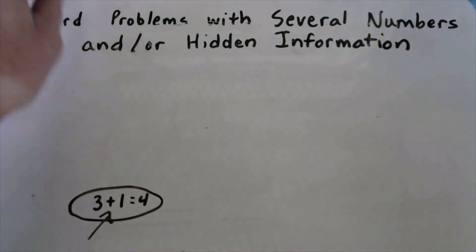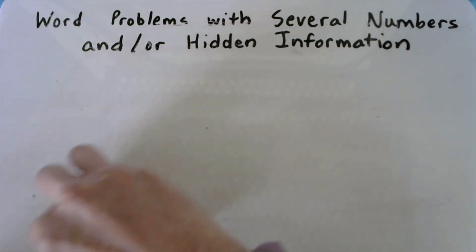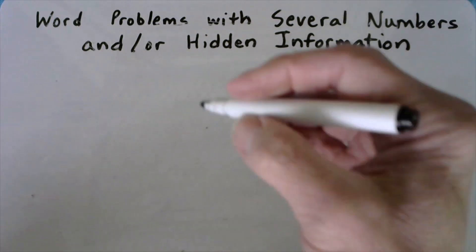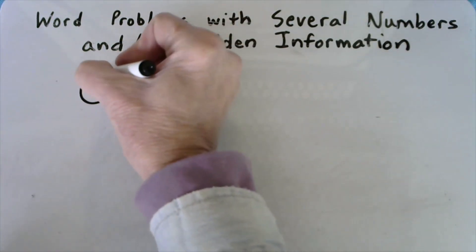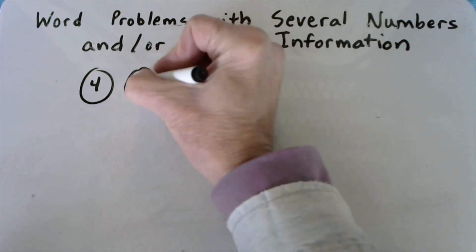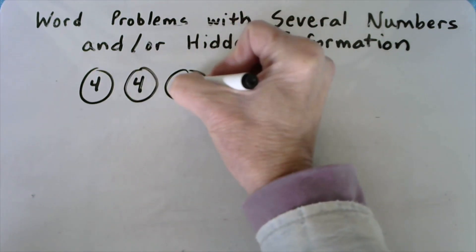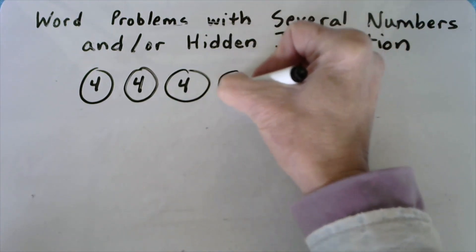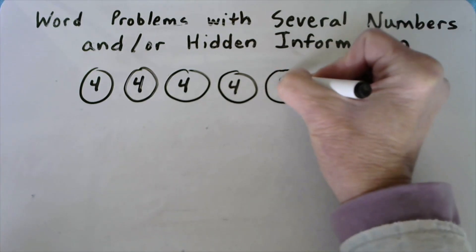Let's look at that together. You may have solved it in one of many ways. Some of you may have made a drawing. Not really actually drawing the slide and Lila, though that would be fun. That would be a huge complete waste of time. When you're making a drawing or a sketch for math, you are not making it for the Metropolitan Museum of Art. You're making it so you can solve a problem efficiently. So when I thought to myself about making a drawing, I just made a circle with a 4 in it. That represents one complete slide for Lila. And I just started writing down 4s. There's another complete slide, 4 and 4 is 8, I'm counting by 4s, 12, 16, 20.